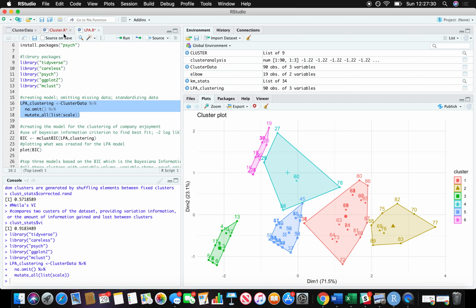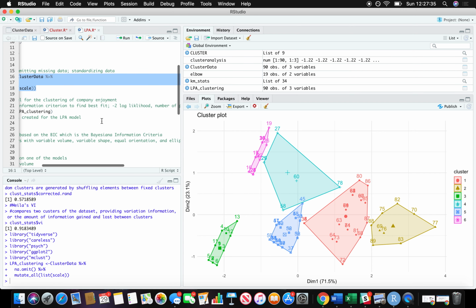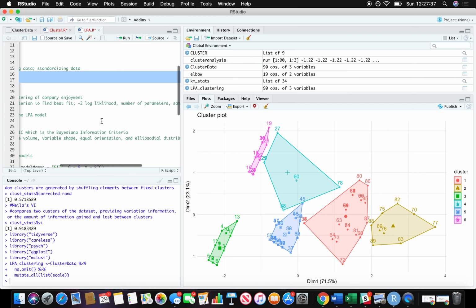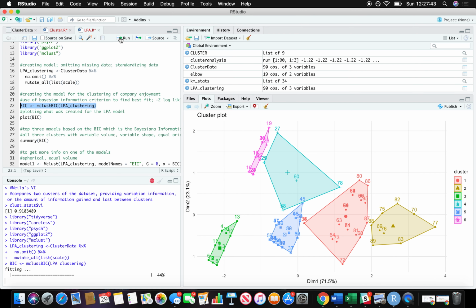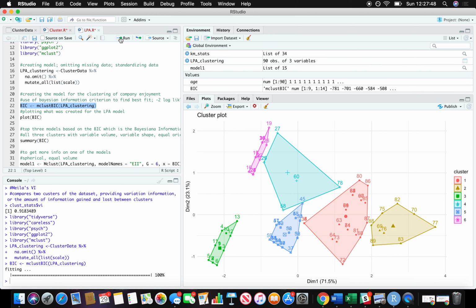So we're using Bayesian information criteria to find the best fit. It's a log likelihood method, and you use the number of parameters and your sample size to calculate this. Sometimes it's going to take a while. Okay, not bad. And then I'm going to plot what was created for this model.